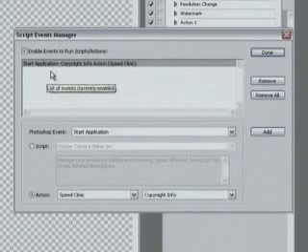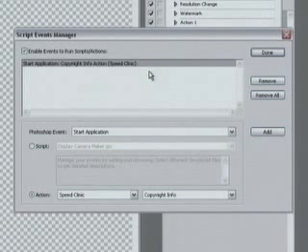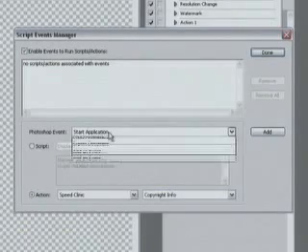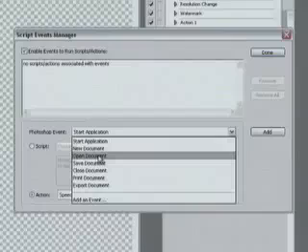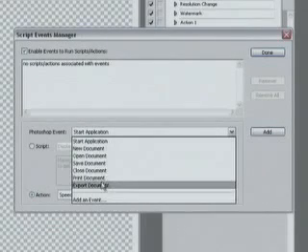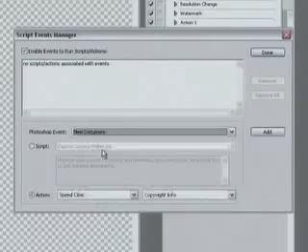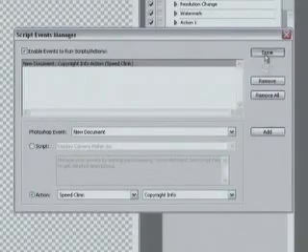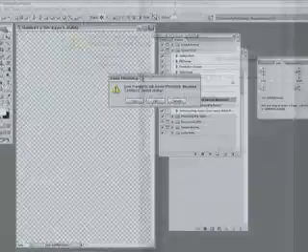Now, see what it says, start application, and then it's going to run the copyright info script. That's not really what I want. I don't want it to run when I start Photoshop. So to remove it, just hit remove, and take a look at your events here. New document, open, save, close, print, export. So we want to do it every time I create a new document, I add it in there, click done. So let's close this guy.